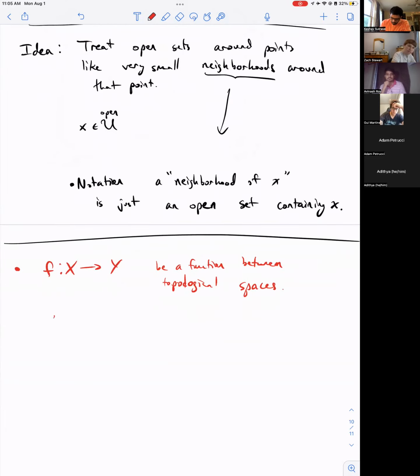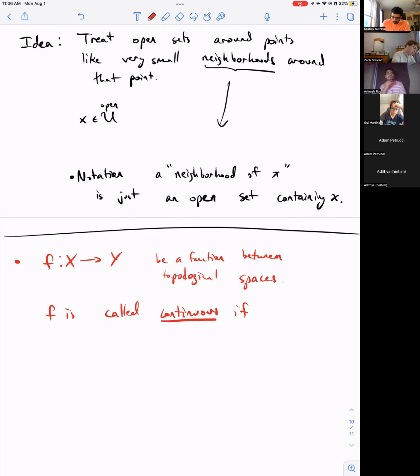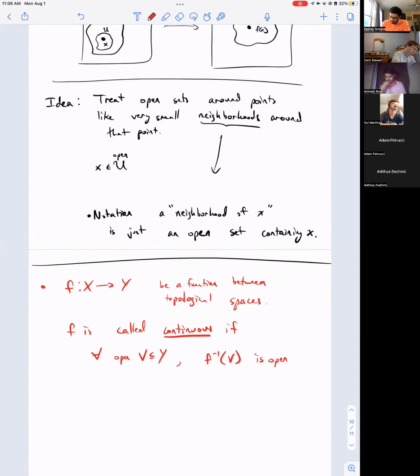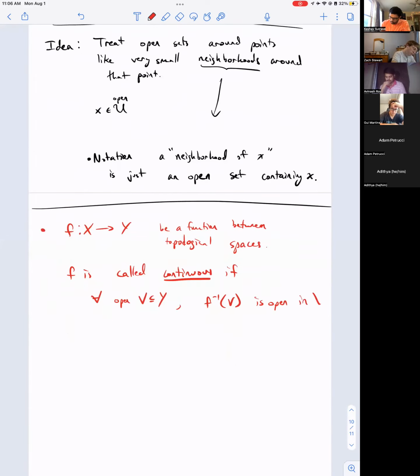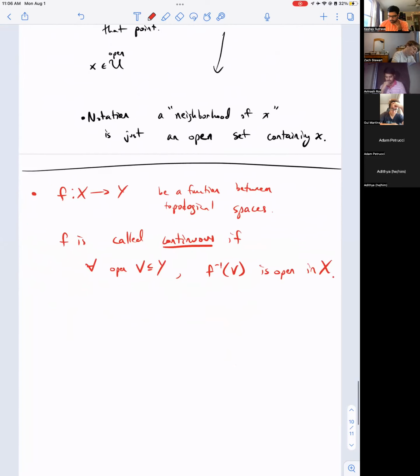Okay, and f is called just continuous if for every open set V inside of Y, f inverse of V is open inside of X. Okay.